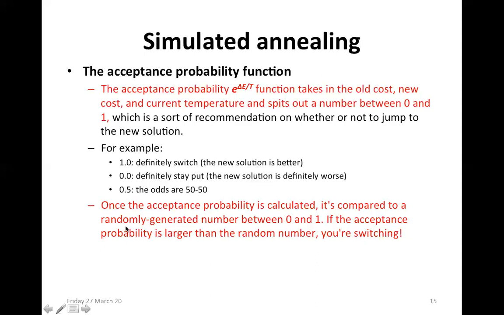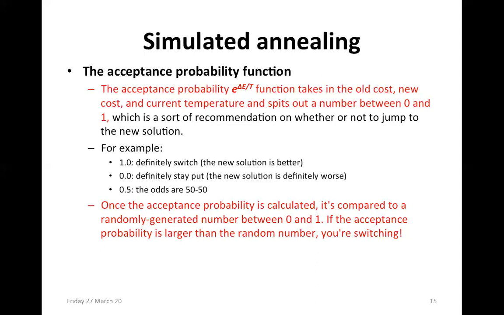So the last point is saying that once the acceptance probability is calculated, by using this equation, we can compare this probability to a randomly generated number between 0 and 1. So you can also alter the algorithm in this way. You have some probability value by using this equation. And the other thing, if you are not sure what you have to do, either it is between 0.5 and 1, either it is a good approach or not, or like that.